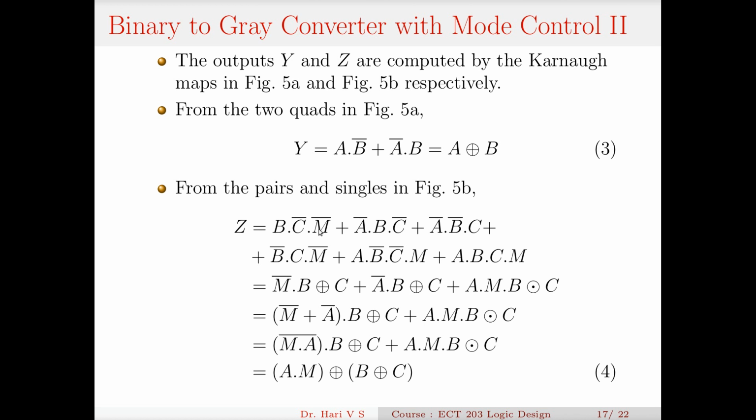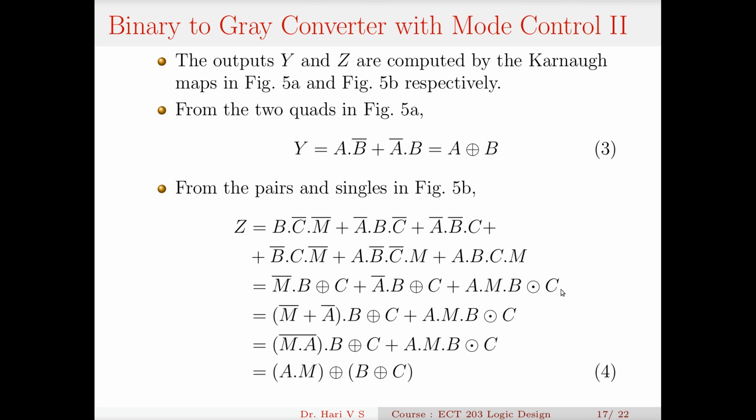If I take M bar out, this becomes B XOR C, and here you can see that A bar B, if I take it out, this becomes A bar B XOR C, or AM B XOR C.